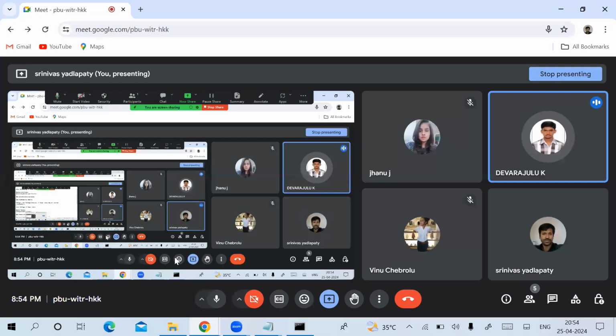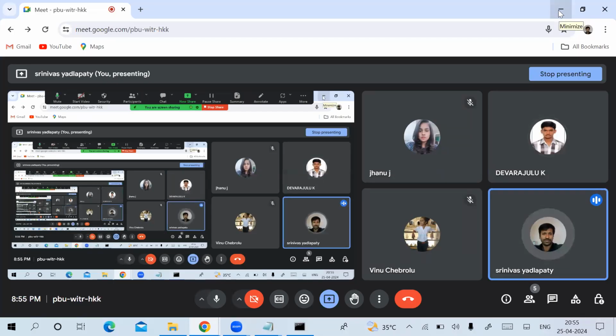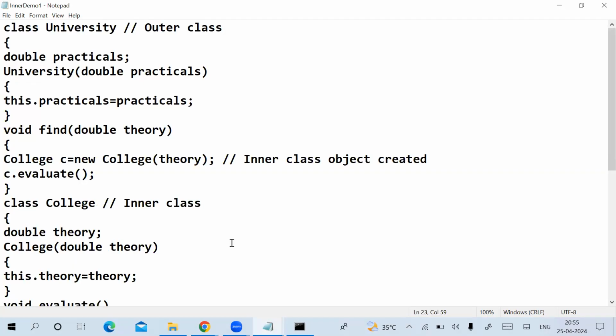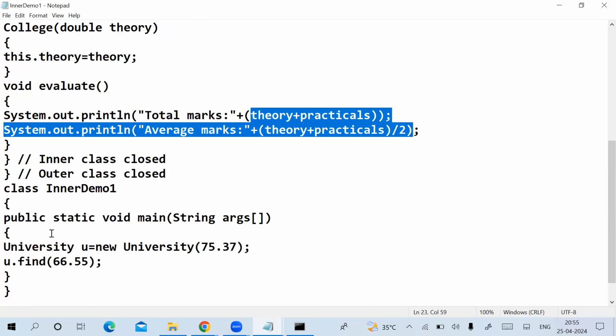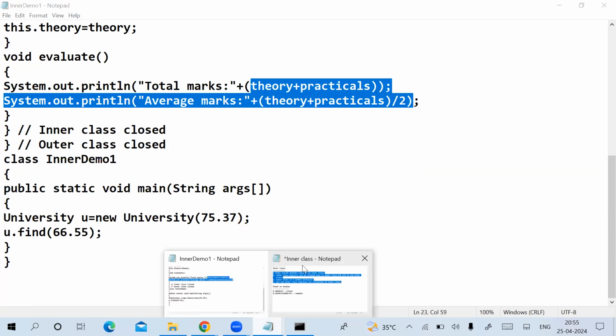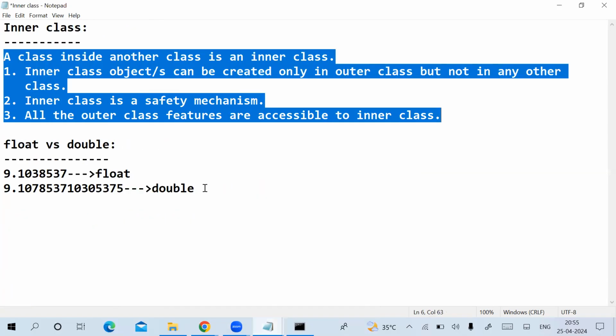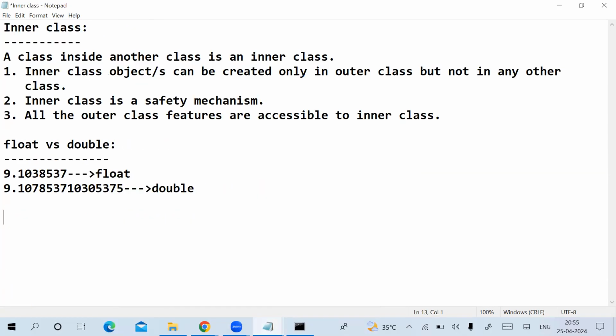About access specifiers like private, no specifier, protected, public: I will discuss them before the packages concept. See, access control you should know. During access control, I am going to discuss access specifiers like private, protected, no specifier, public. The correct order is private, no specifier, protected, public. 4 access specifiers. No specifier means a default specifier, but default specifier is not the correct word. We use the word no specifier.